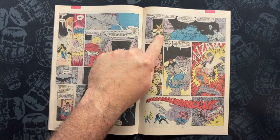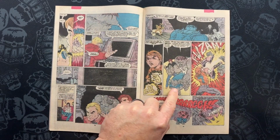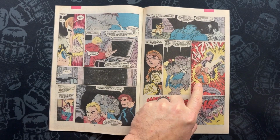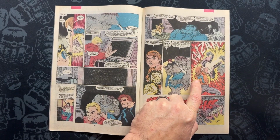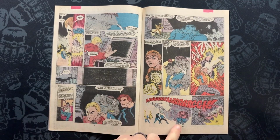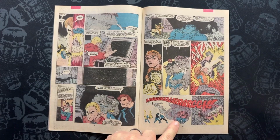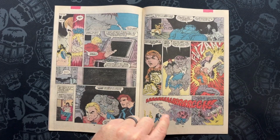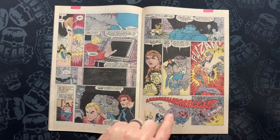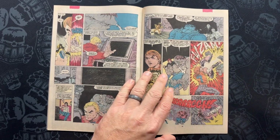This kid comes out and his hands are all glowy. The Hulk is like, it's just a kid. Let me take care of him. I like that he's wearing a John Elway jersey because they are in Colorado. And he blasts the Hulk, and it hurts him. So it must have singed him enough to where the Hulk is at least temporarily hurt for a minute. He'll recover, and he smashes a big hole in the wall because he can't see.